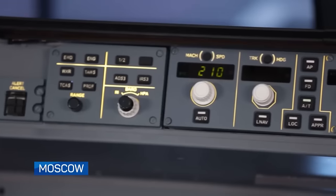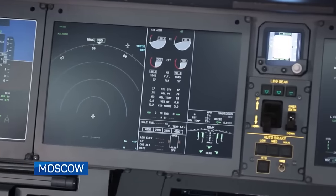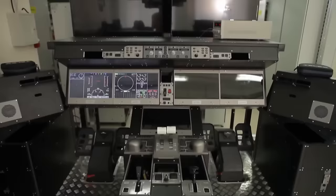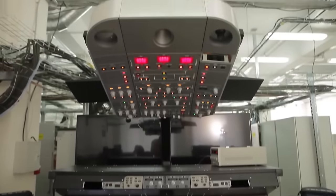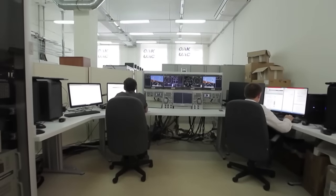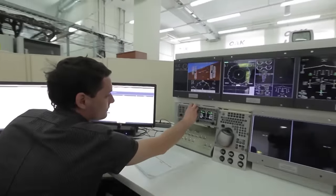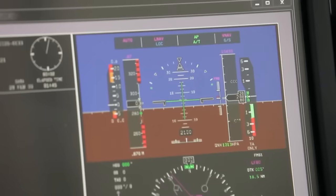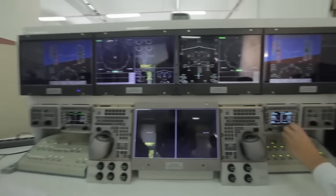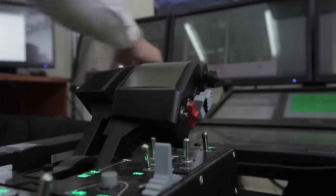Simultaneously with body and wing manufacturing, the onboard electronics are mounted on the plane. Several innovative solutions were implemented during the design of the MC-21, one of them being modular avionics — units, instruments, and software can be upgraded during the entire lifetime of the liner. Avionics amounts to up to 15 percent of an aircraft's cost. For the first time in three decades, domestic companies were entrusted with integration of electronics into a civil aircraft. The software core was written by MSU mathematicians at the Red Lab Laboratory.